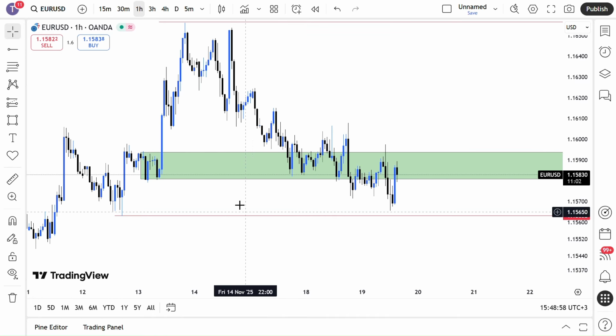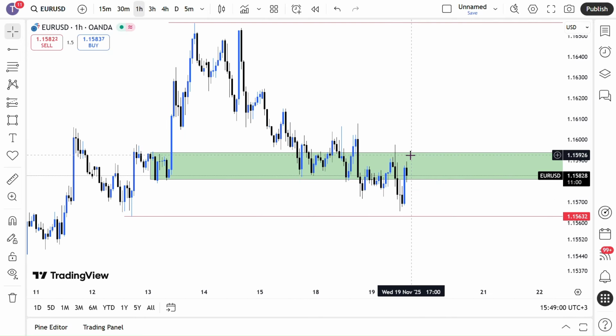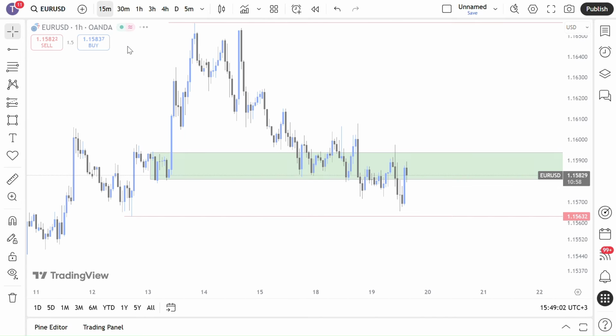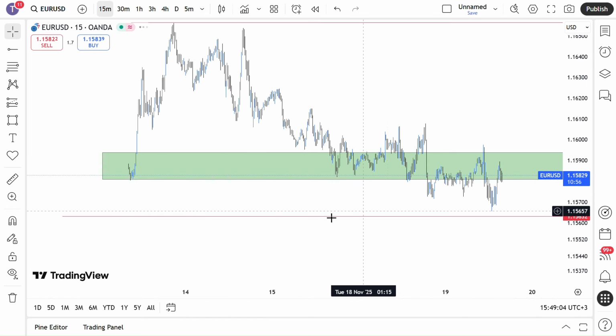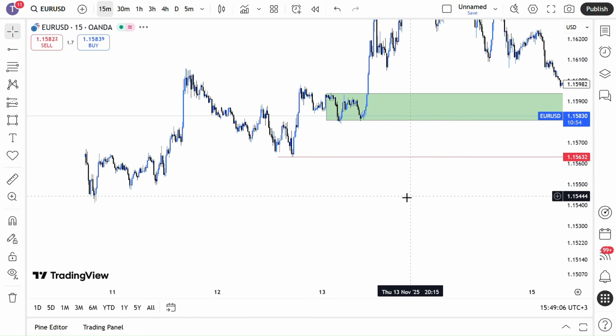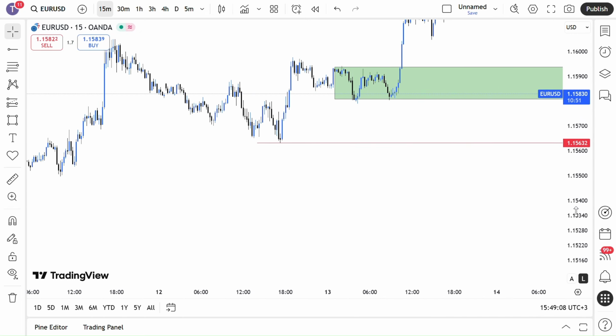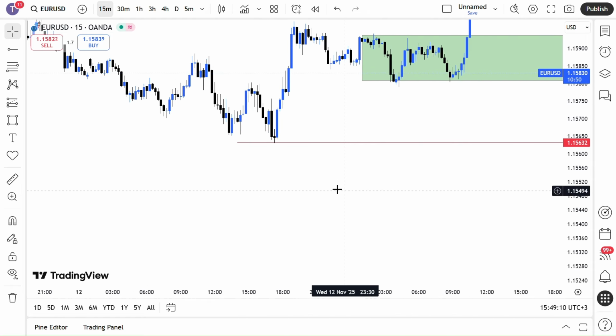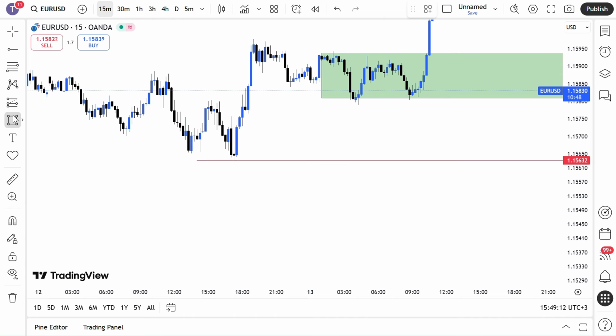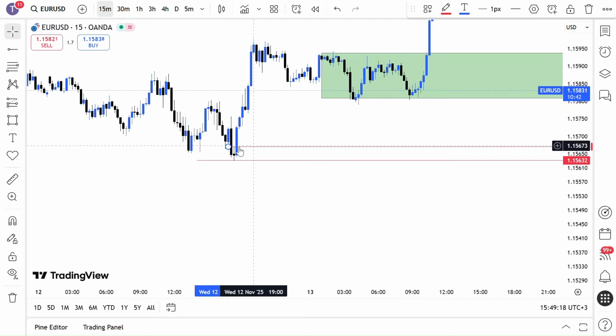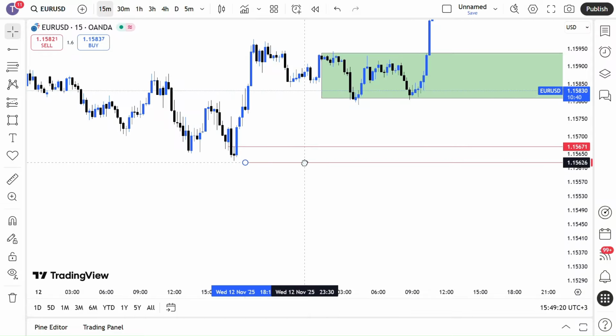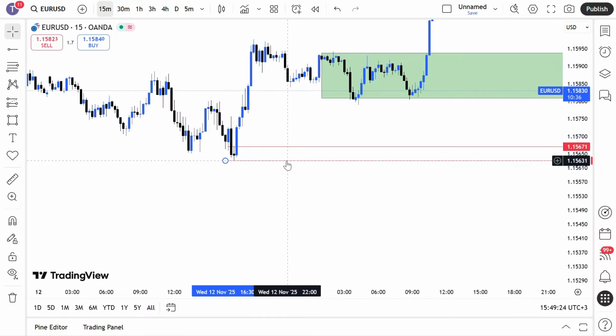Currently we have this bullish reaction from the 15 minutes time frame order block. Let me mark that order block. This is the order block where the market is trying to react from. Let me mark it with these lines. We have this low and this high of this candle. This is the current order block where the market is trying to react from.